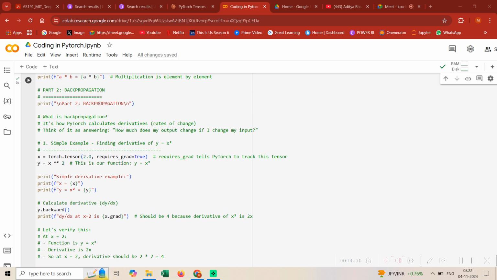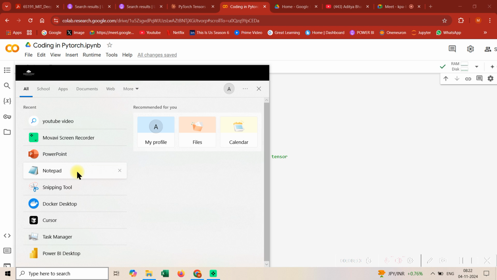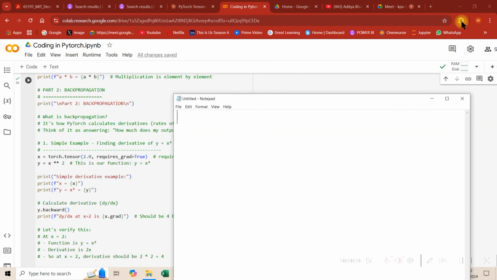So guys, to see what is exactly happening, let me open notepad. What we are essentially doing is creating y is equal to x square. Now the thing is, what is dy by dx? dy by dx is equal to 2x, and x is equal to 2. That is why we are getting 4, because 2 into 2 is 4. I think guys, these types of things are very simple. These are not very complicated things, but to get started, we need to understand this so that we can scale it up slowly.